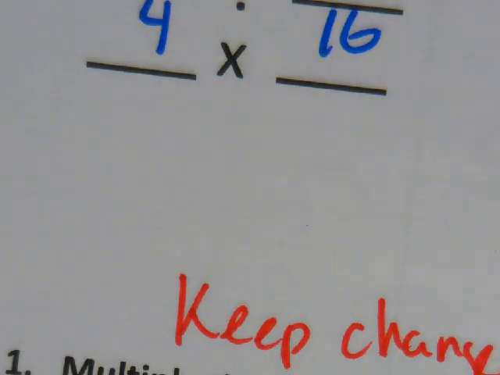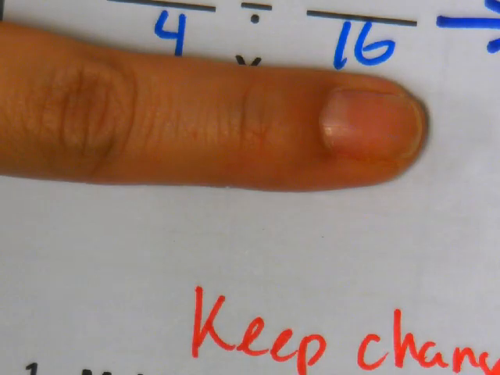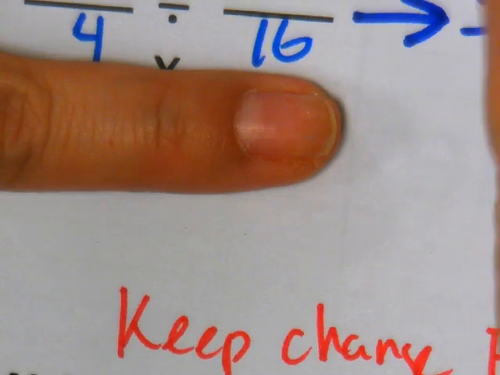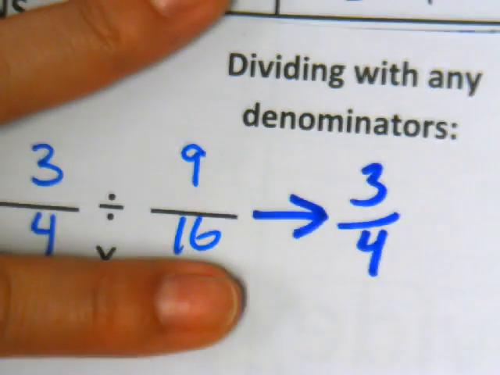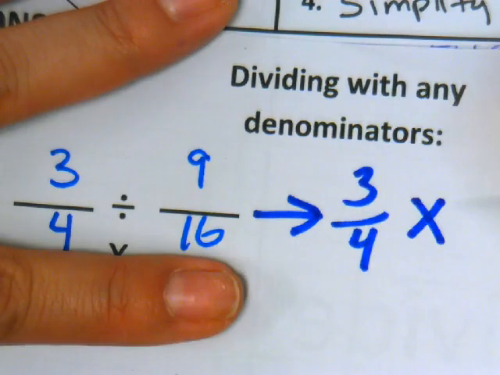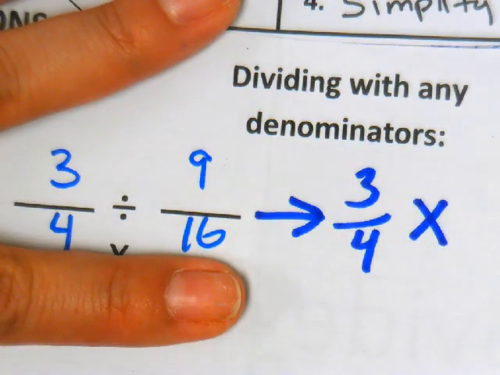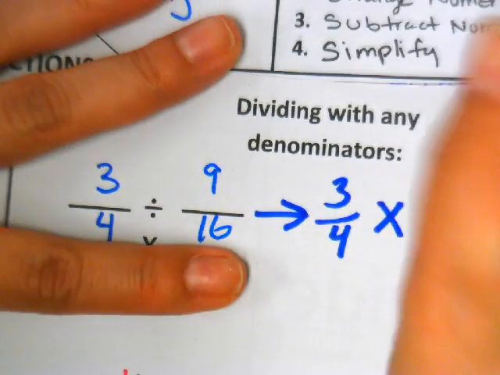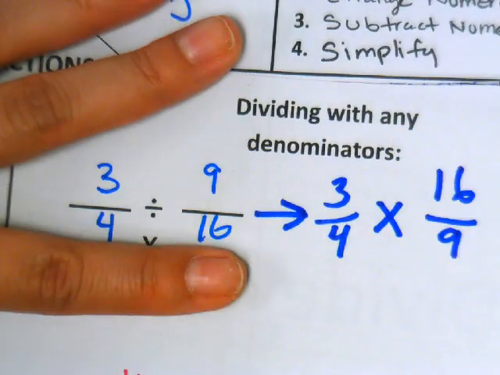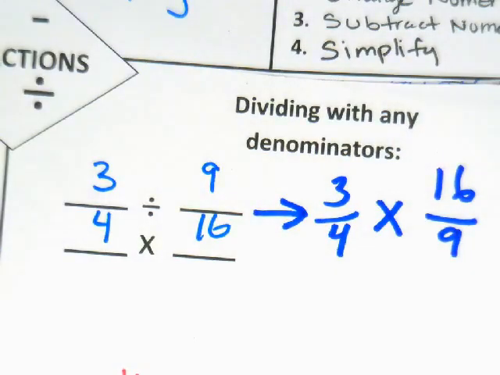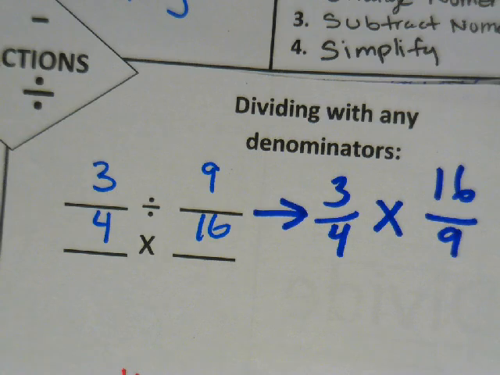All right, so this one, you know what? This is too tight. I'm not going to write it right here. So we're going to keep the first fraction. Division turns into what? Multiplication. And then we're going to flip it. What are we going to flip it to? Perfect. Good job. This is the only one we flip. We didn't flip in any other problem except for this one.